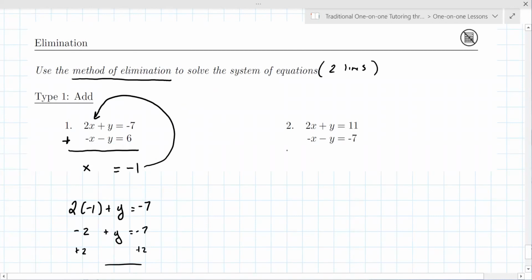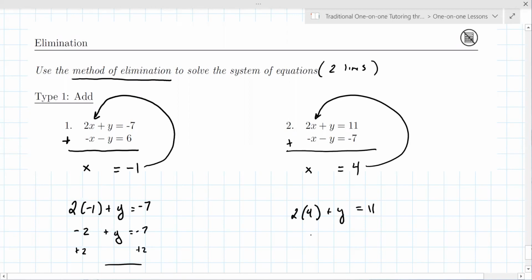Okay, so on the right here, we're going to do another example. We're going to just try adding because that's what the instructions tell you. They tell you the type. 2x minus x is x. Oh, sorry. X, and then the y's cancel each other out, equals 4. So now you have to choose. You either put 4 back into the first equation or the second. I would argue the first is slightly better because it's got positives, but it's your choice.